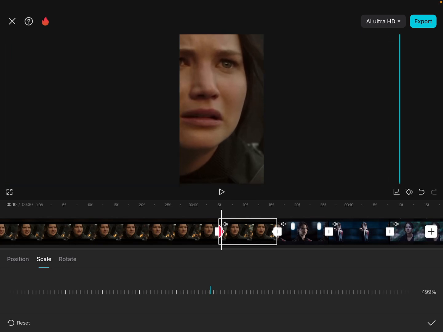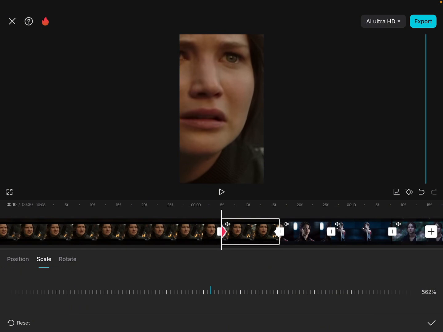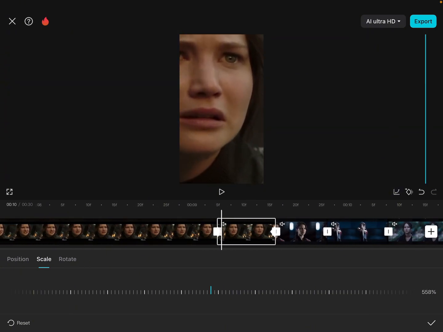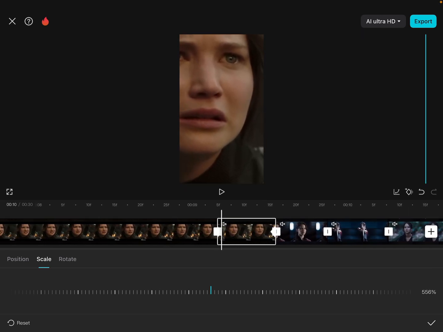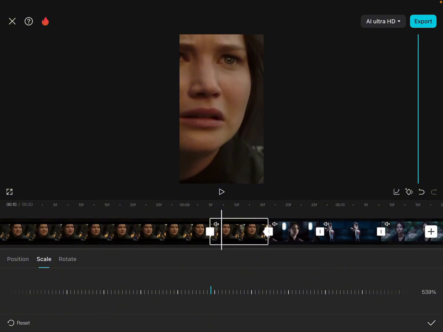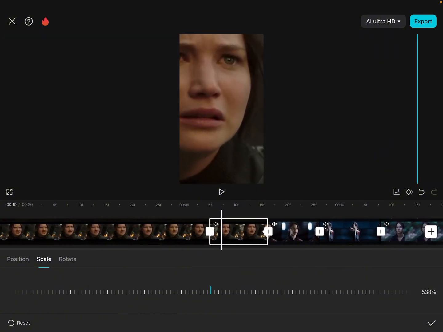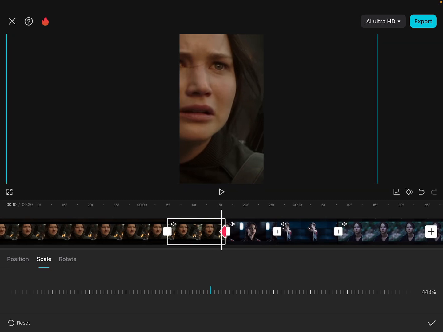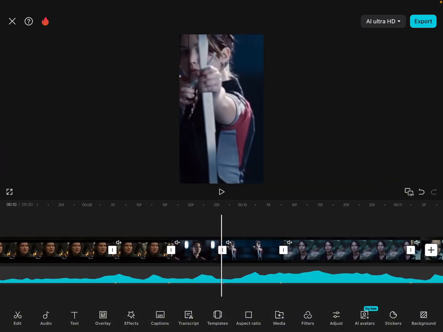Now move the scale up so the numbers go up. I usually do around 565, but that depends on how long my clips are. The main goal is to get it more zoomed in than it was in the beginning, so make that possible for your edit. Now that it's more zoomed in, you're going to see that it gets less zoomed in over time thanks to the keyframe. And this is what your edit should look like so far.